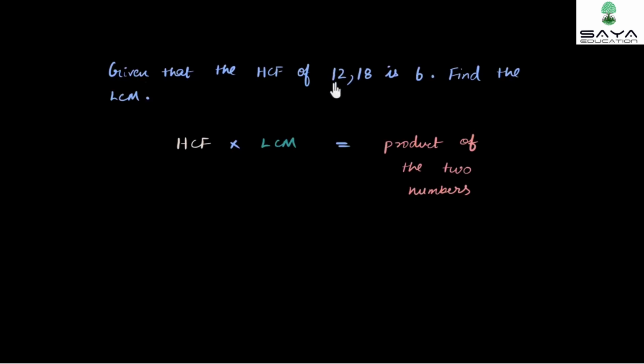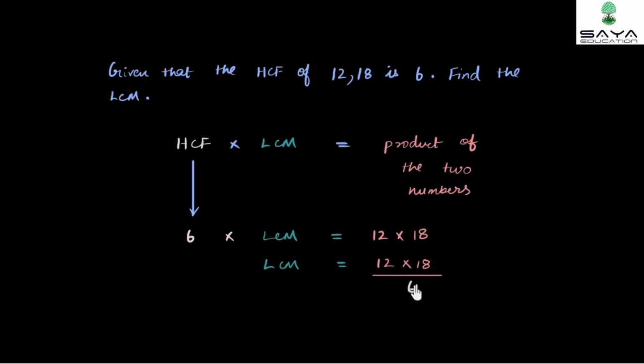You don't have to prime factorize all this now, because all you'll say is, oh, HCF is given to me. HCF is 6. So that's given. That multiplied by LCM, which is what I need to find, will be equal to the product of the two numbers. And the two numbers here are 12 and 18. So 12 times 18. And with this, I can find my LCM. I'm going to divide both sides by, that's right, 6. So that I have LCM equals 12 times 18 divided by 6. And we can find the answer to that.